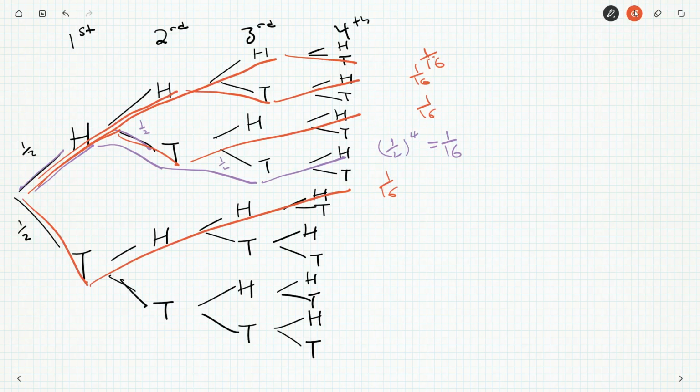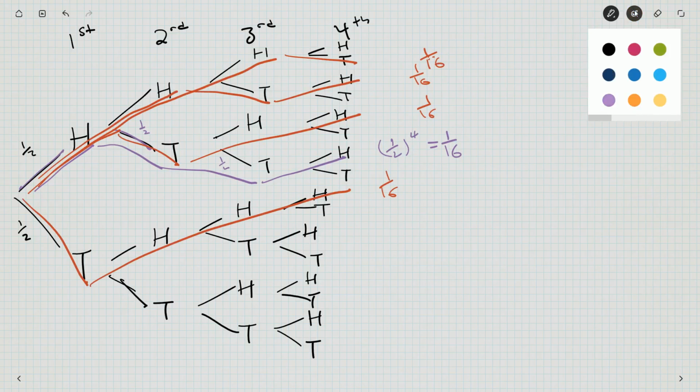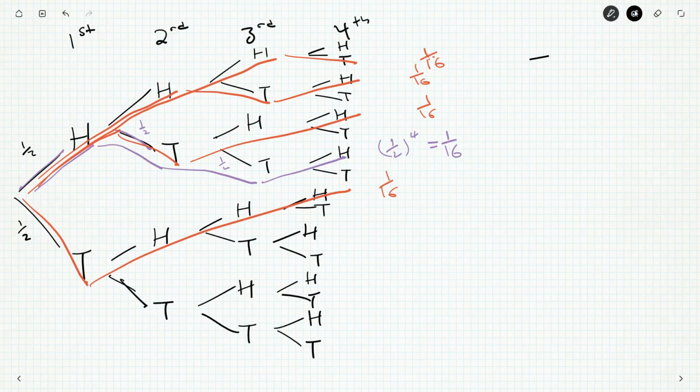Now, if you want some explanation as to why this works, and why we know we can stop and we don't have to keep hunting. If we imagine the 4 outcomes listed in a row, there's 4 that we can choose to be the single tails that we need, and the other 3 automatically have to be heads. So there's only going to be 4 outcomes that have 1 tail and 3 heads. You chose the third one to be tails, you have to go heads, heads, tails, heads.